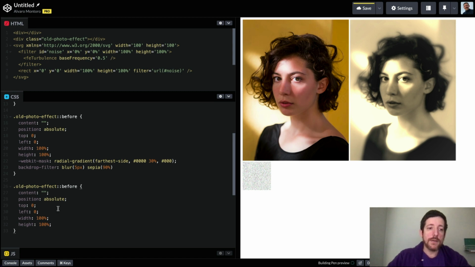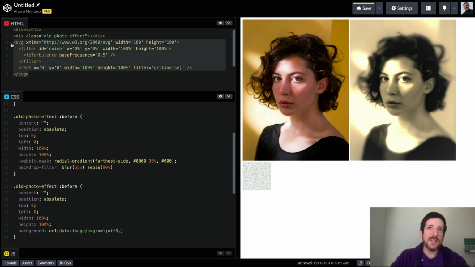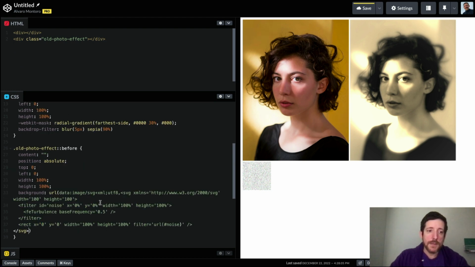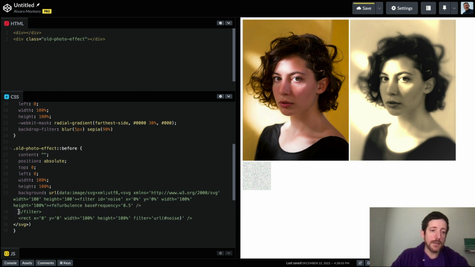And now, as I was saying, we can apply this in the background. We're going to apply a URL, but it's going to be a data URI. So we're going to say data is an image that is an SVG XML, okay? And the code is going to be in UTF-8. We could use base 64 for it, but it's a small SVG, so there's no need for base 64. We can just copy paste it directly. So let's cut it from here and paste it here. And the only thing is that we need to remove these spaces, the carriage returns, we don't need them.